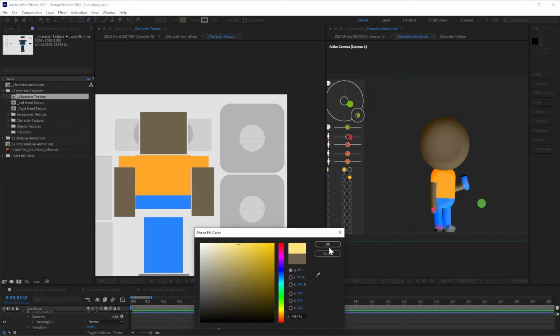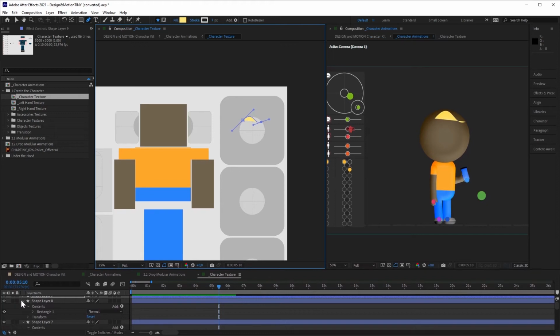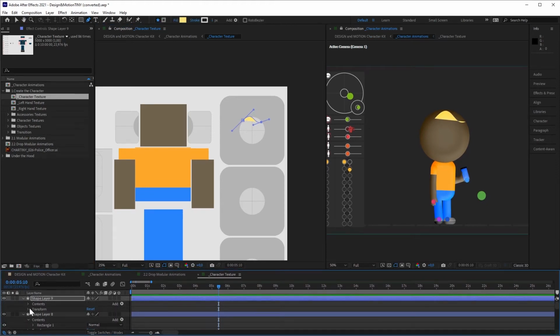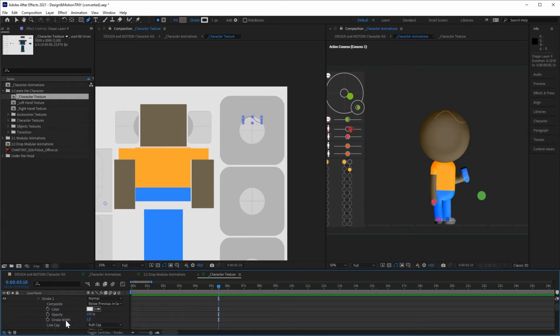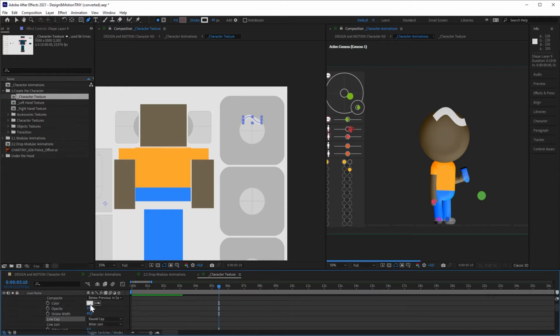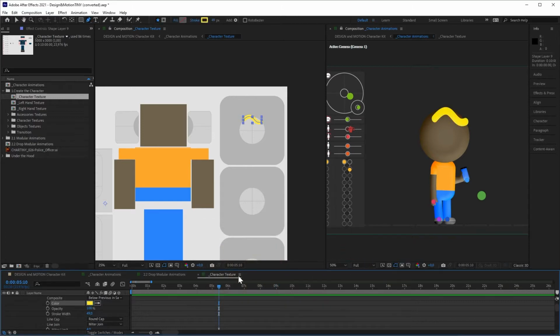If you are drawing directly in After Effects, you can use all the drawing tools in the software. In this case, I will disable the fill and create a thicker border to create this hair detail, using the round cap to make the corners round. I will make the hair yellow. Okay, the character is not looking very attractive, but it's just to show you how the template works.